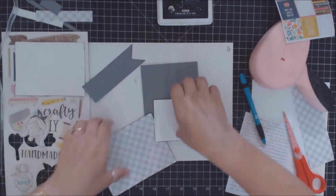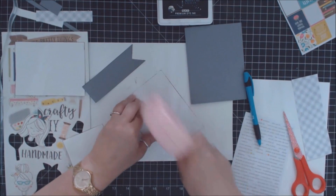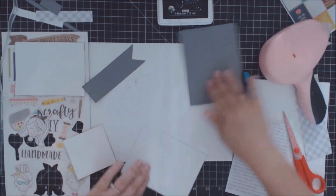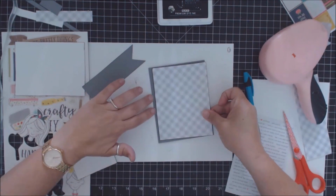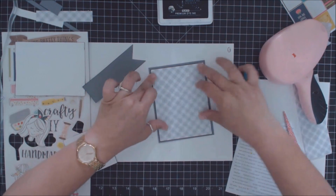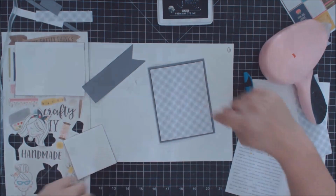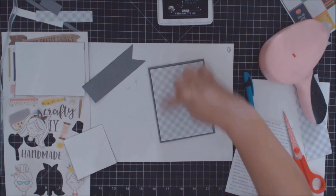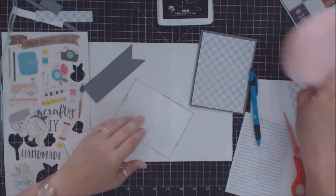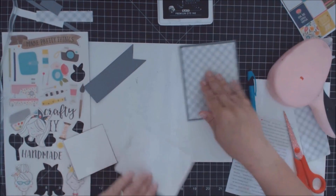Now come in and start layering. Going with the plaid paper first. And whenever I do my layers like this, I always go down by 1/4 of an inch on both sides. The original card base is measuring 5.5 by 4 1/4. So this plaid piece is measuring 4 by 5 1/4. And then I go down again by 1/4 of an inch on both sides.